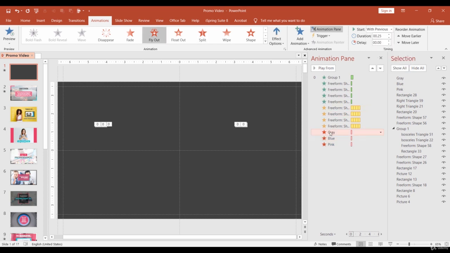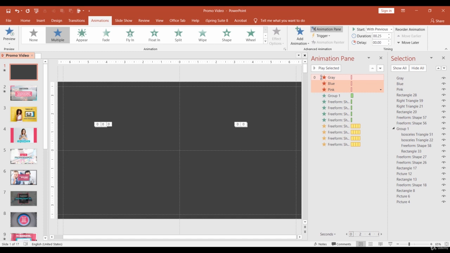Next, we need to move all exit animations on top, select them in the animation pane and drag them to the top, above the rest animations. Don't forget to hold Ctrl key to select multiple objects. Make sure blue rectangle is placed above the pink one, otherwise it will be not visible in preview. Great, we did the opening.